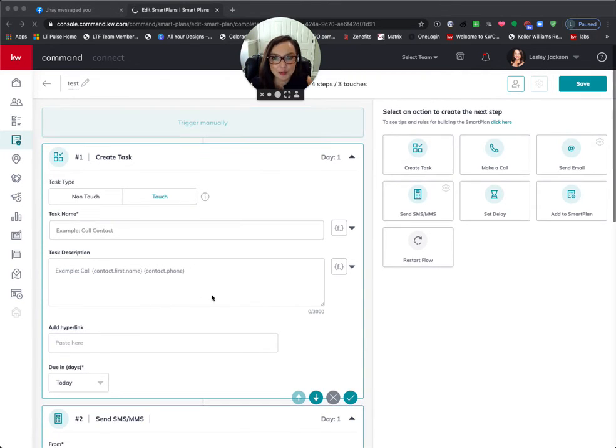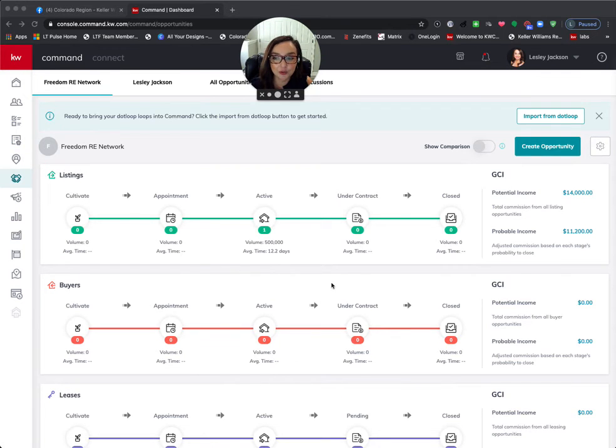You take them into opportunities right away so that you nurture them, you cultivate them, and you turn them into your client. Now, how do you do this? By the use of checklists. Very awesome piece of Command. Again, this is an end-to-end platform that's going to help you win in your business and keep you on track. Opportunities is exactly that. It's building your pipeline. Building your pipeline is super important for every single real estate agent, right?